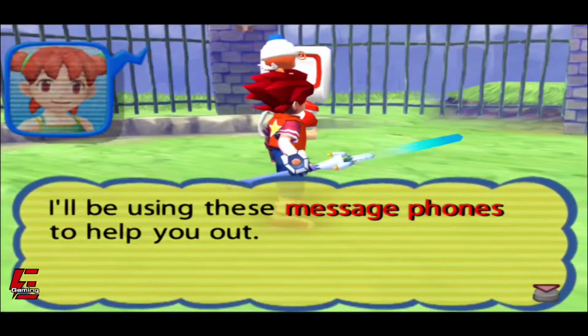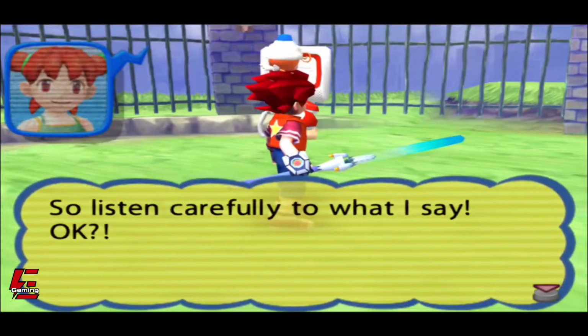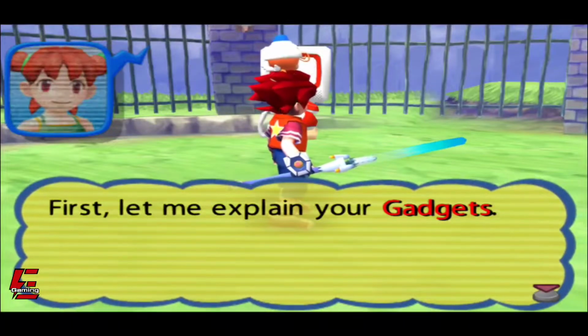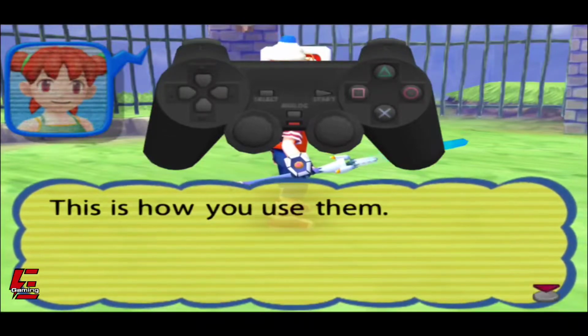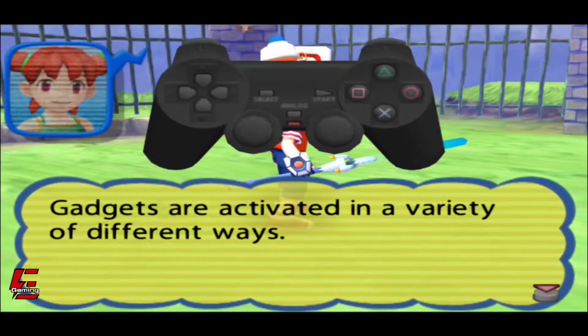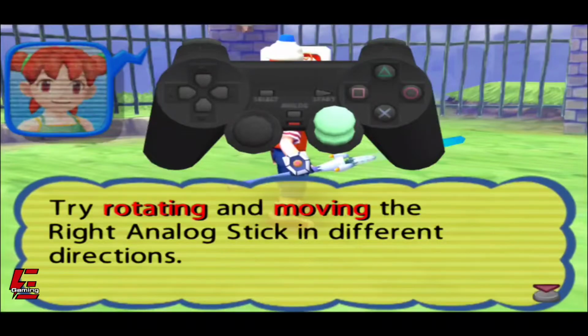To help you out. You should be thankful that I'm doing this. So listen carefully to what I say, okay? First, let me explain your gadgets. Gadgets are useful tools that you control with the right analog stick. This is how you use them. Gadgets are activated in a variety of different ways. Try rotating and moving the right analog stick in different directions.